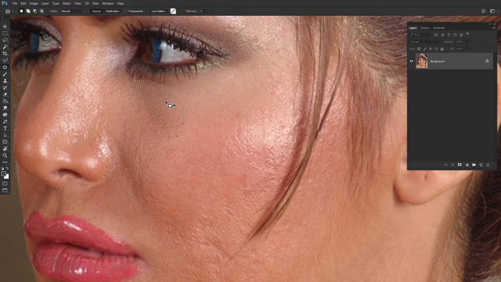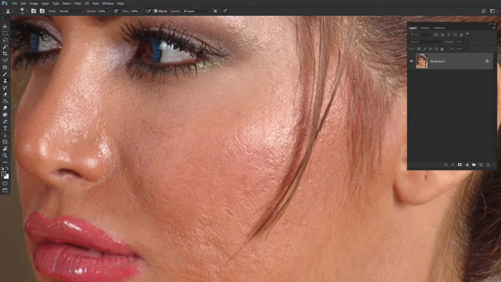Now I can choose a sample. That means I want to replace this part with where I simply make a left click, then I start moving around. So I can see, for example, I want to replace that area with this new spot. See, it's replaced, that line is gone. And as you see, again, the computer starts blending my colors with the color that was there before. So it's not that totally different.